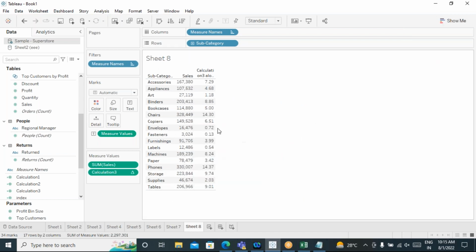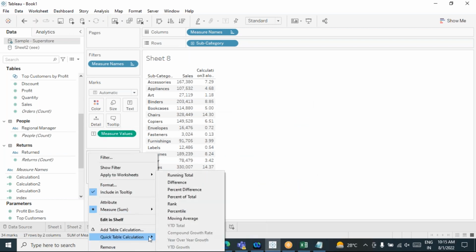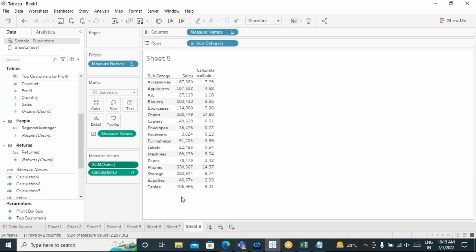The total is 100%. This is the percentage of total. We have the same thing here: sum of sales, Quick Table Calculation, Percentage of Total. Click on it and you get the same values.